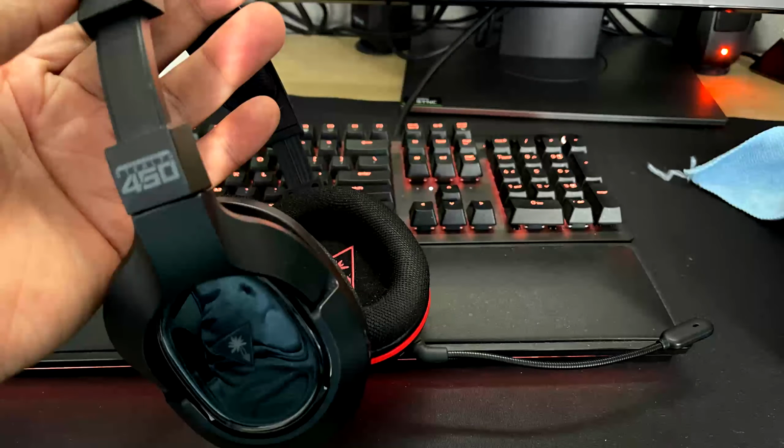But besides the point, this is the first headset that I have actually been able to hook up the 7.1 surround sound and not have it sound like trash. So the surround sound in game sounds really good. The Windows ViewSonics, I didn't pay for the Dolby or anything like that, so I just used what came with the PC. When I used it with the Stealth 450, the gunshots sounded really far out. They didn't sound realistic, and there was almost no bass. But this, it doesn't sound as punchy as when you have it off, but it isn't as bad as the Stealth 450s, which is my only other experience.